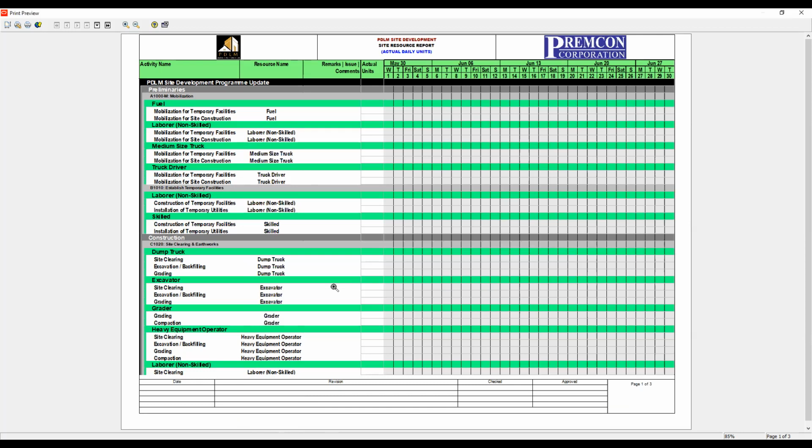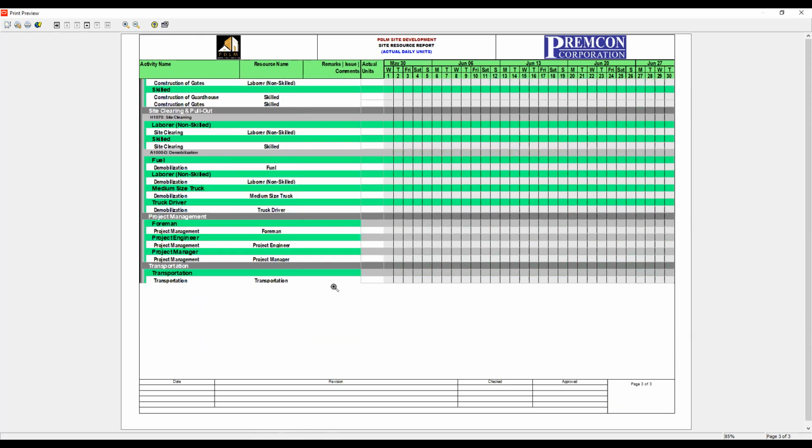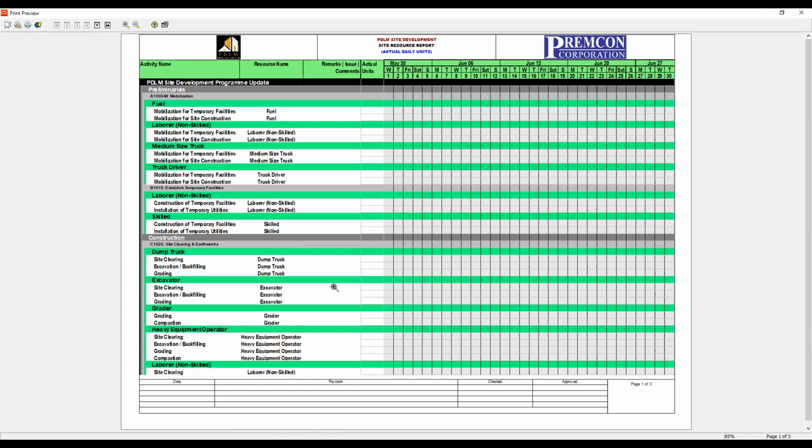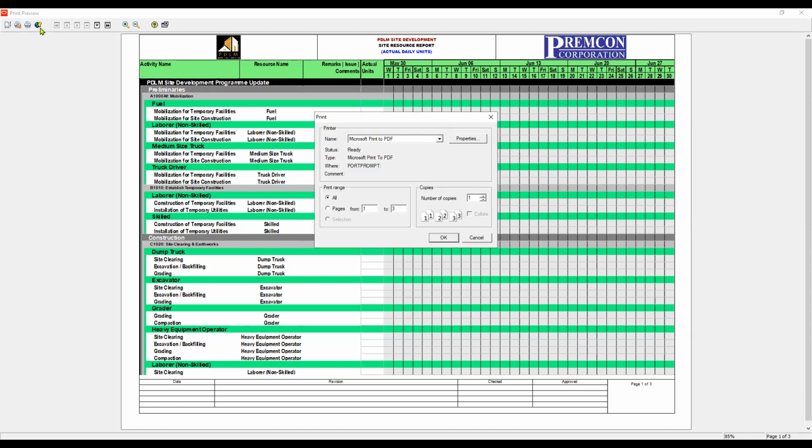So it's already done. Actually, these are 3 pages. So we can minimize it as if we want by reducing the font size, reducing the WBS level. There's so many ways if you want to fit it into 1 page. Okay, but this is only a demonstration on how you can prepare this kind of format. So now we will print it for distribution to the project teams. Print it into PDF.